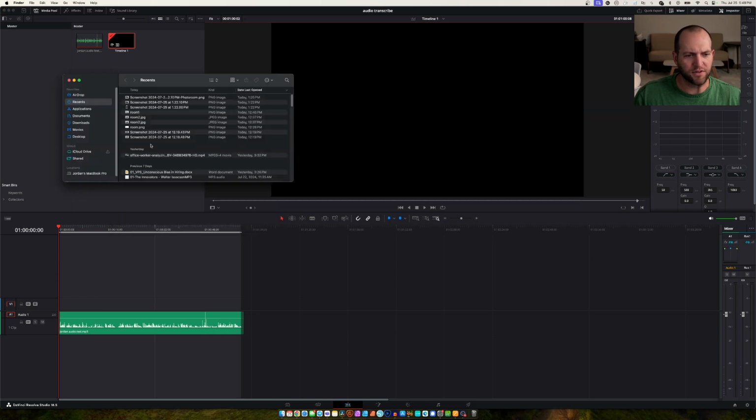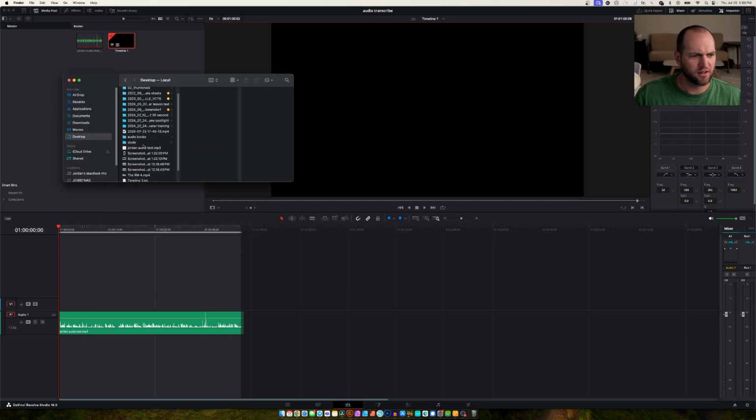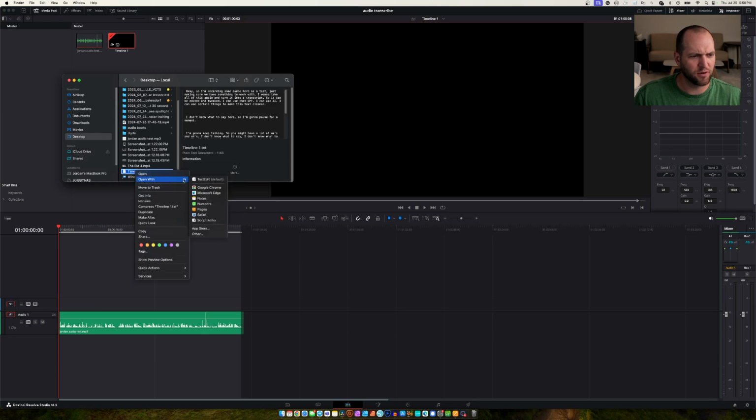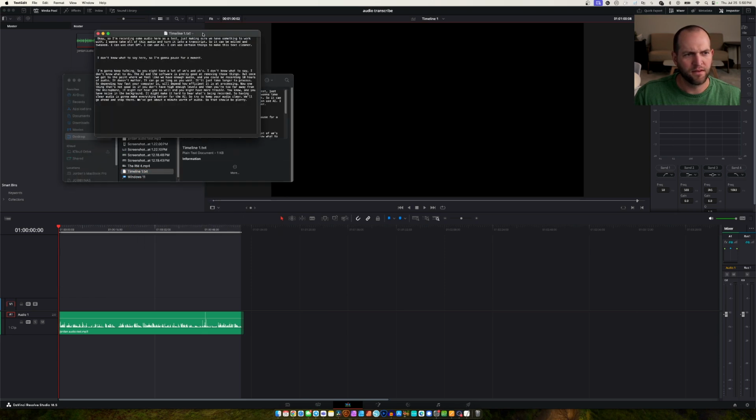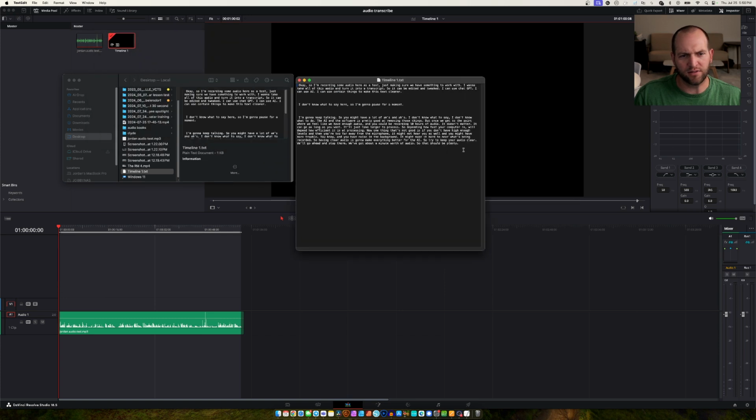And now if I go look up the text file I just saved, .txt, open with TextEdit. You could drag this into ChatGPT and you could clean it up. But all of this are the words I said out of my mouth, and it does remove the ums and the ahs, and you can see that it actually tracked pretty well during the claps and whatnot.